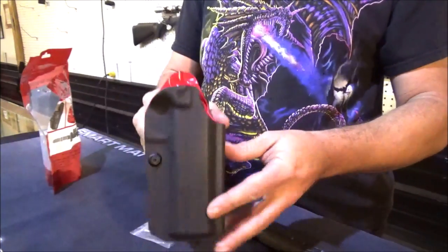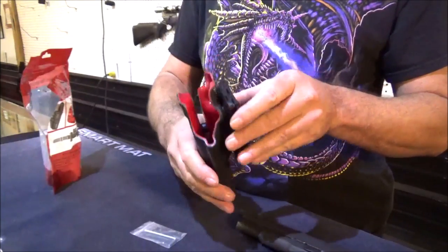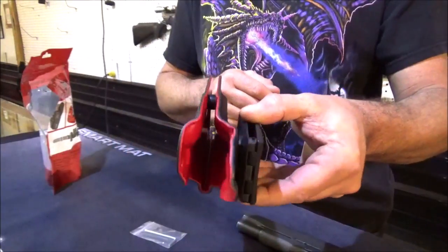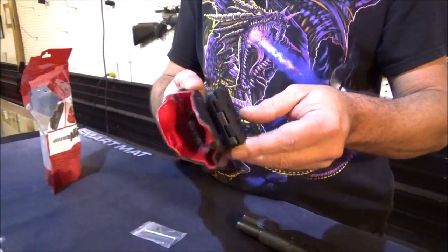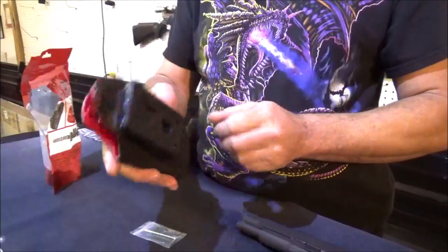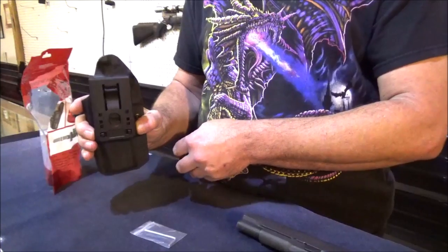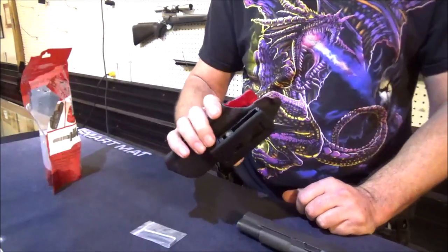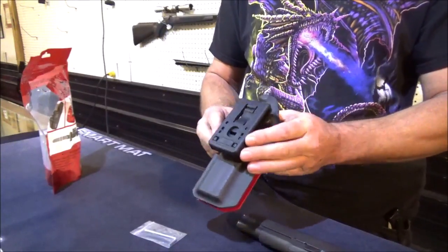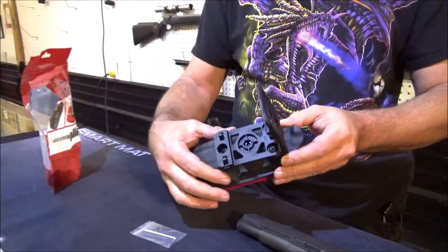Right off the bat, this is a basic Kydex holster. I don't know what that is on the inside, it's kind of paint or lining, but it's really smooth. And the red does give it a flare. It has a belt clip type. Well, that's pretty neat. Push the two little buttons. Hope y'all can see that good. I don't know about the light in there. Two little buttons right there. One there and one there. And if you push them, yeah, it opens right up. So easy on and off.